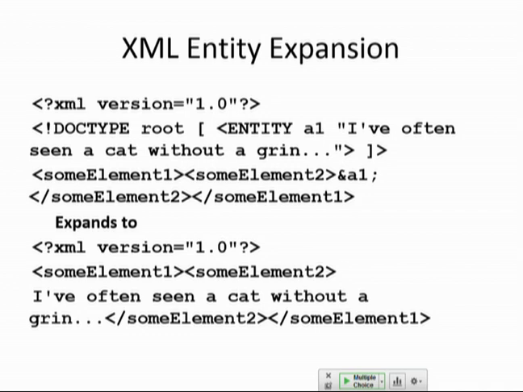Then you have XML that includes &A1;. Remember, &lt; is a less than sign. You can design your custom HTML encodes this way, and so this will turn into that. And that's fine. It will expand that one and put that sentence in there on the server. So the parser that reads this in XML and checks the format will replace this with the text it was told to put there and turn it into this, which is what parsers are supposed to do.